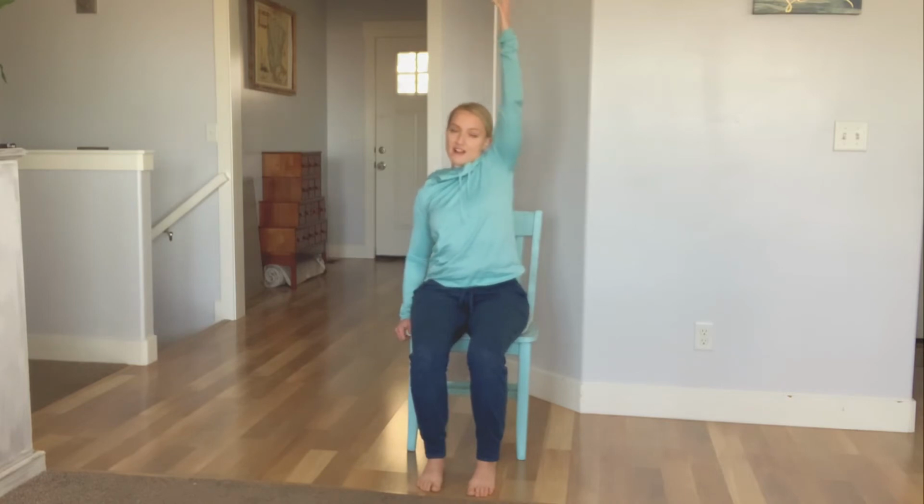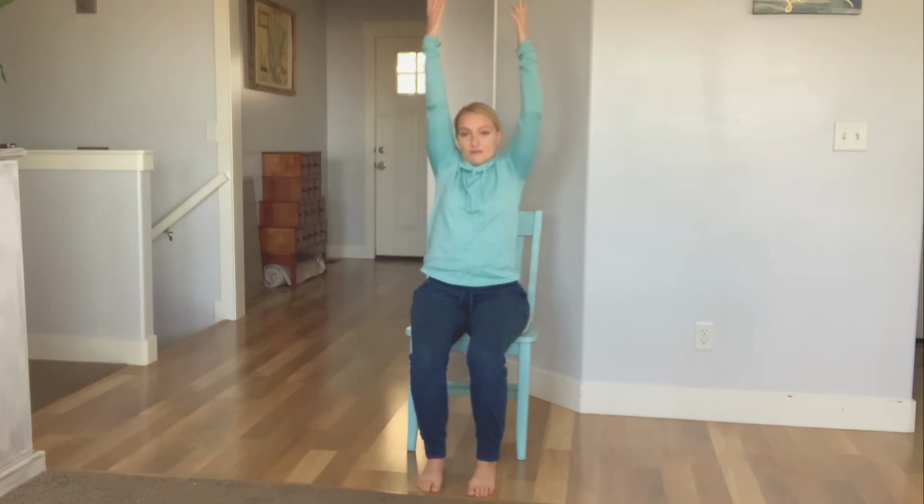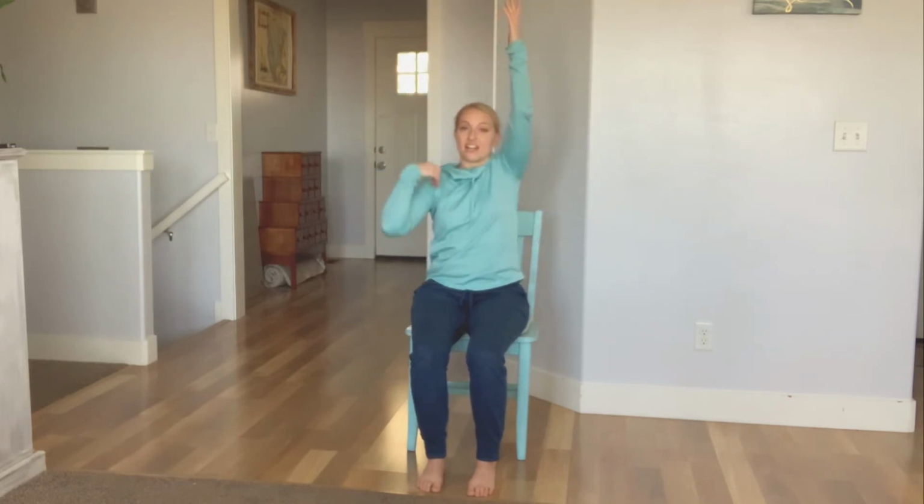Perfect. Stretch your right arm up to the ceiling. You'll reach right arm. You'll reach left arm. Then your right arm's gonna come forward. Your left arm comes forward. Right arm to the ceiling. Left arm to the ceiling. Right arm to the front. Left arm to the front.